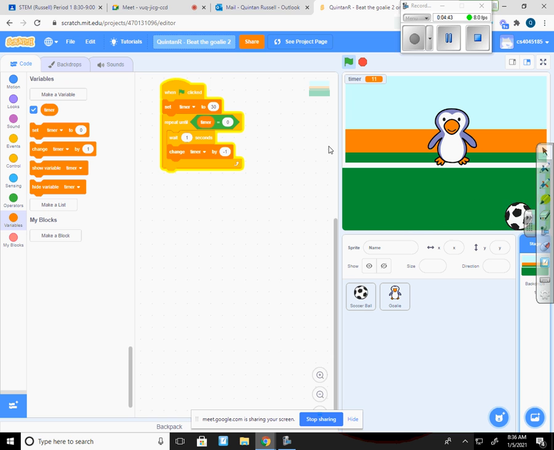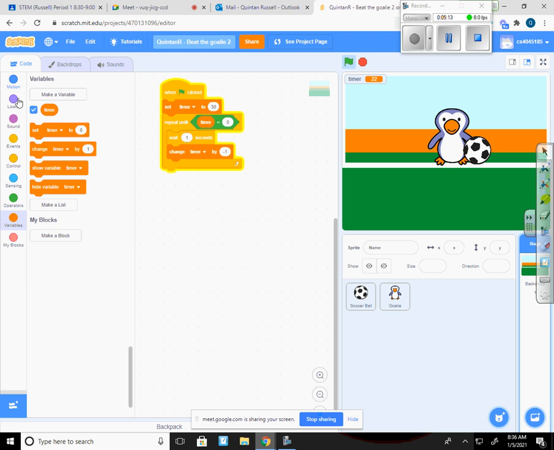Now, just because my timer is counting down doesn't necessarily mean that anything's going to happen when that timer hits 0. Because we haven't actually programmed anything to happen when the timer hits 0. So when it hits 0, it's not like my game stops. It still continues. I can still keep kicking this ball over and over again to keep trying to score a goal, regardless of how long the timer is.